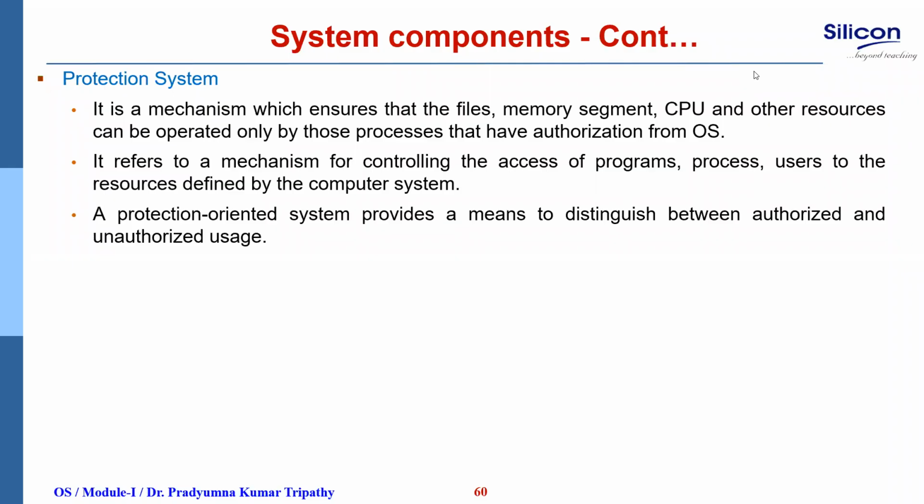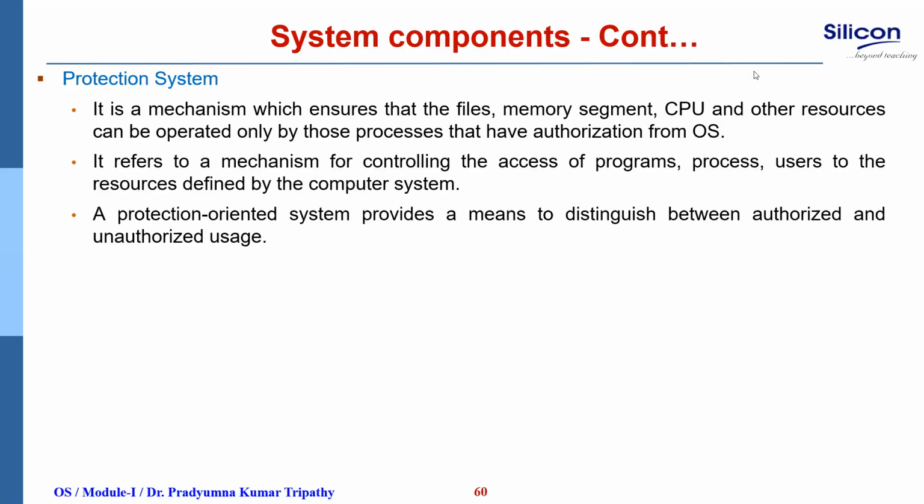So it refers to a mechanism of controlling the access of programs, processes, users to the resources defined by the computer system. So there are some resources and there are some processes which are being used by users. So it says which user is authenticated to use which of the resources or which process.